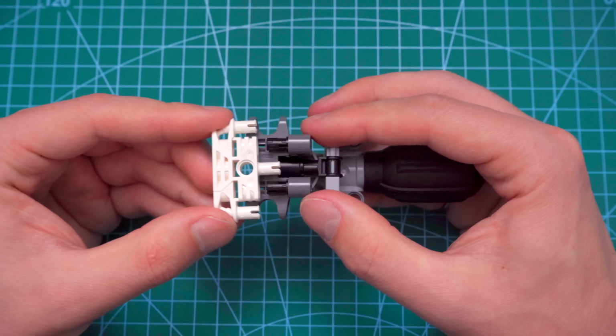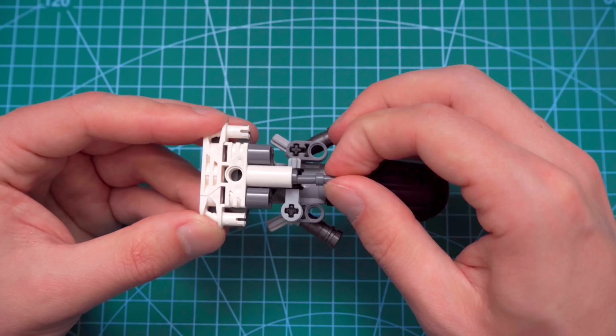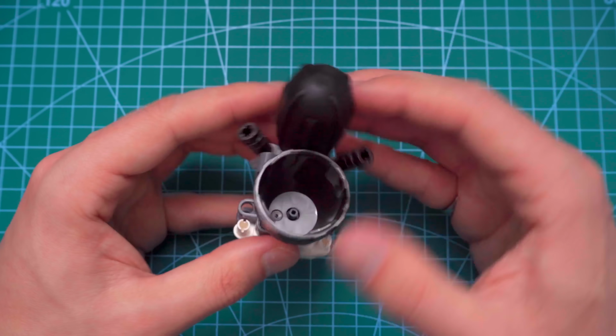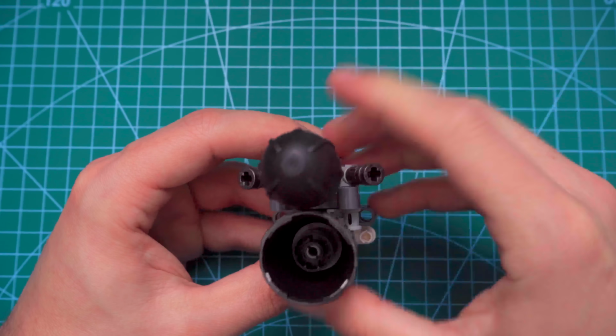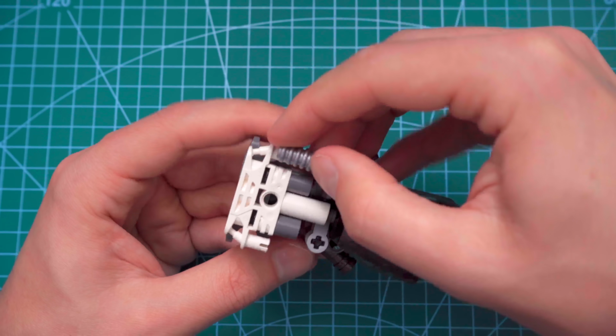And then we can add this bionicle Mictoran torso for some added detail. A tube, half pin, and plate will allow for that nozzle to attach in. But I still want a little more detail inside the engine. For that, I'll use this Technic clutch part for its perfectly greebly details. After that, let's add in some more greebles with these corrugated tubes connected to the Mictoran torso.